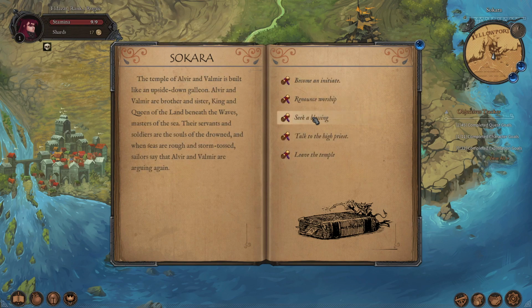The temple of Alvir and Valmir is built like an upside-down galleon. Alvir and Valmir are brother and sister, king and queen of the land beneath the waves, masters of the sea. Their servants and soldiers are the souls of the drowned, and when seas are rough and storm-tossed, sailors say that Alvir and Valmir are arguing again. Talk to the high priest.